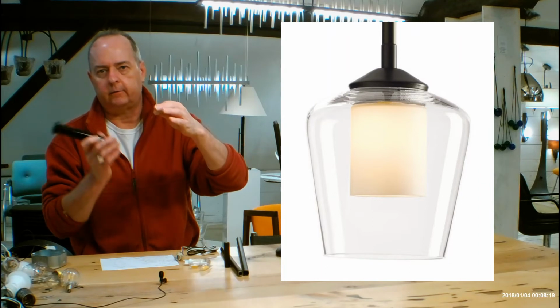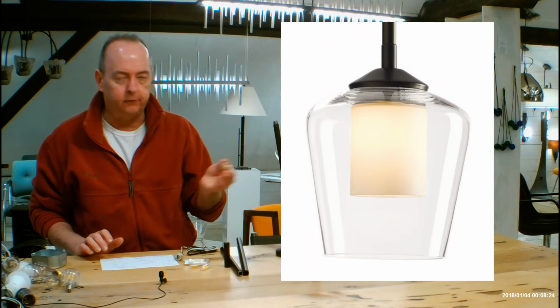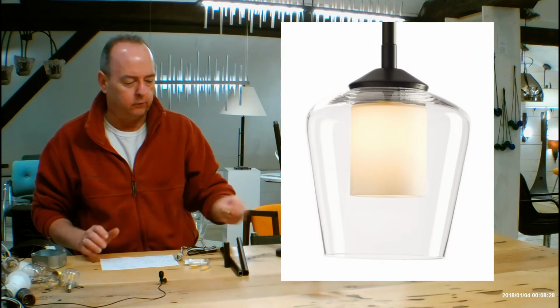When you take this off, you're going to put this into a junk drawer someplace and forget about it for a while. But at least you'll have it in the future if you need it. So everything will be together, and this will be holding the glass onto the fixture.